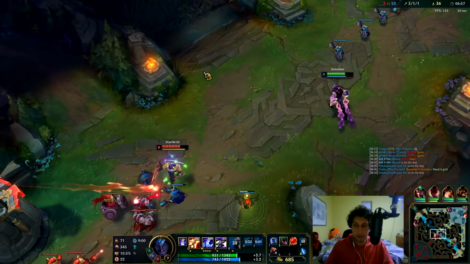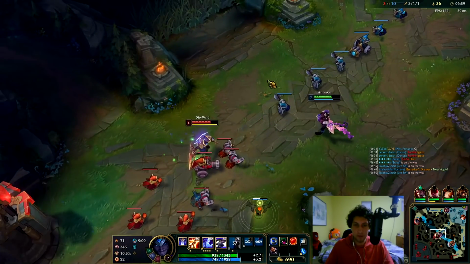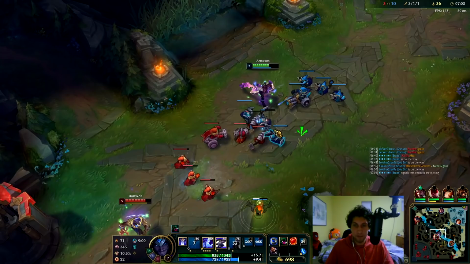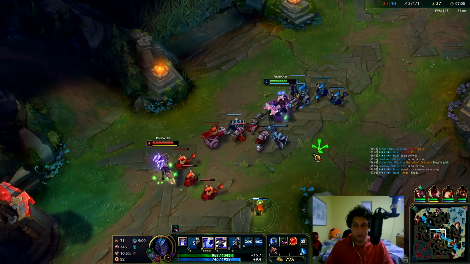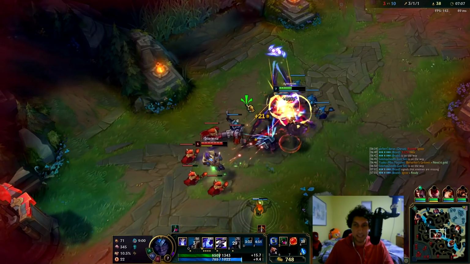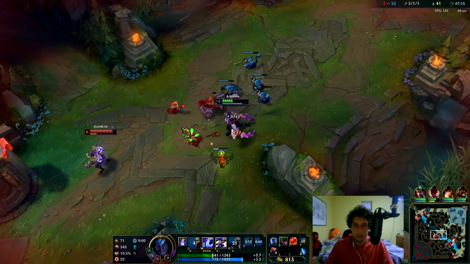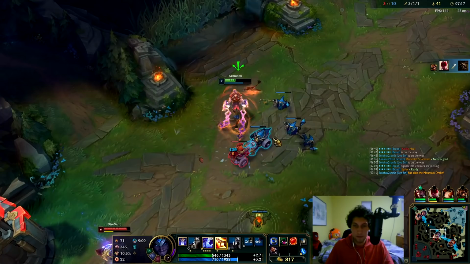So now that I have such a lead and my team wants to go for dragon, I'm going to shove the lane in really hard. I'll continue to trade and poke whenever I can. I got to be careful of Vi though, because if Vi comes and they're both level 6, I think I just die straight up. I also have no summoner spells. Got to be a little careful for that.